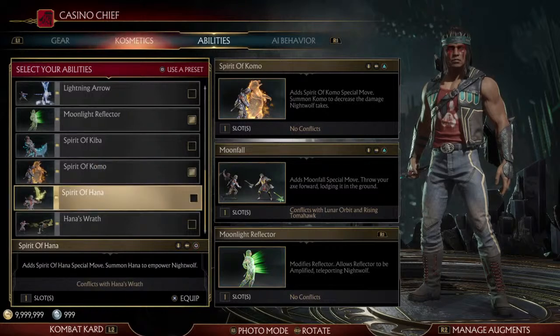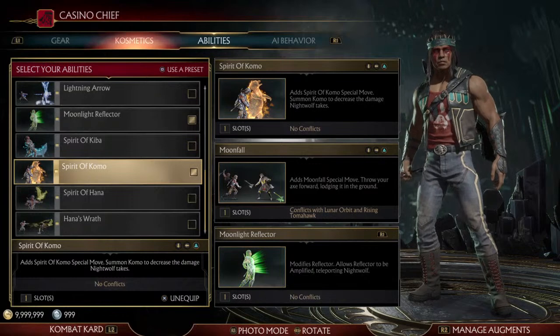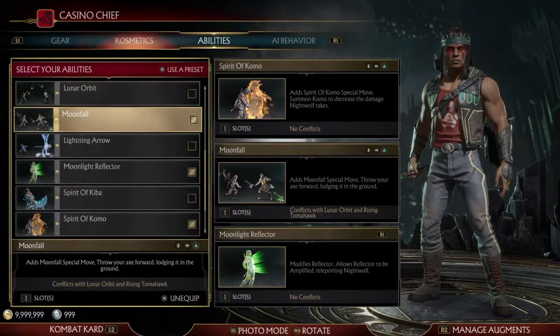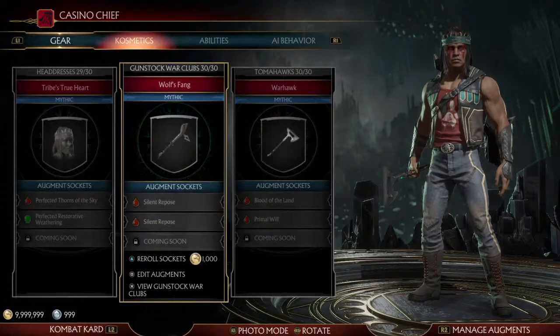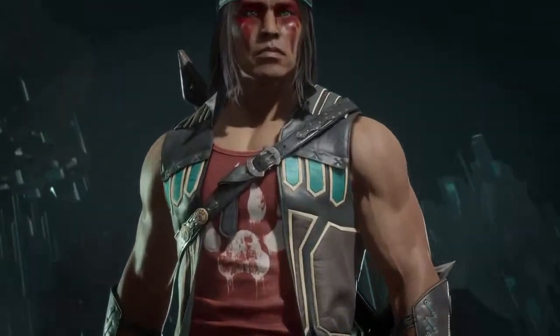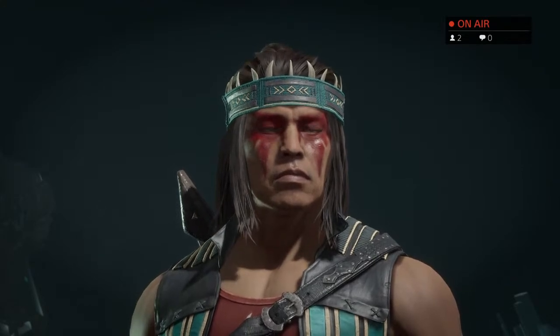ability. And essentially you could run whatever abilities that you want. I would really recommend Spirit of Como, because that helps in the whole situation of making him more bulky for co-op. But you could run whatever other abilities you feel comfortable with. I like Moonfall, I like Moonlight Reflector. It allows him to teleport. Teleports are fun. Teleports are definitely fun. So that's Mr. Casino Chief Nightwolf, that was created previously for co-op.